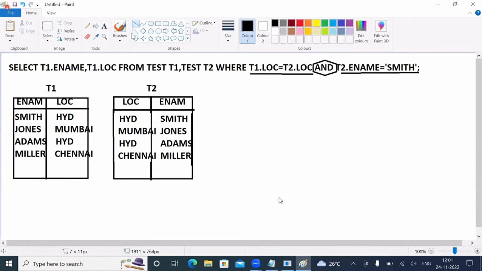Each row to row comparison. So carefully observe, my first row comparison has started now.